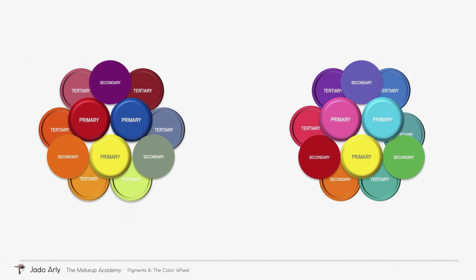In regards to tertiary colors, they're actually a secondary color, but with more pigment from one of its primaries. So for example, orange, which is a secondary, is 50% yellow and 50% red. But a tertiary is a little bit more red, so it could be 60% more red, 70% more red, or 70% more yellow, 60% more yellow, and that's the difference. It's just a little bit more percentage. It's kind of like mixing a secondary and a primary together, if that makes sense.